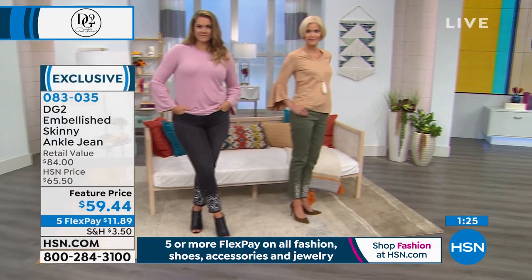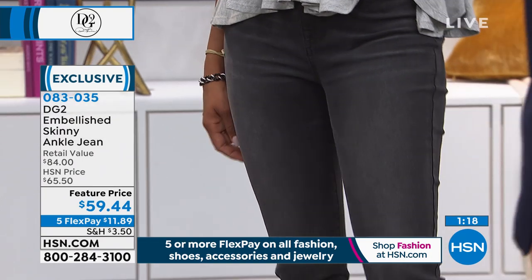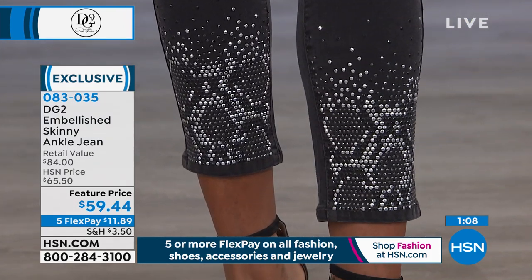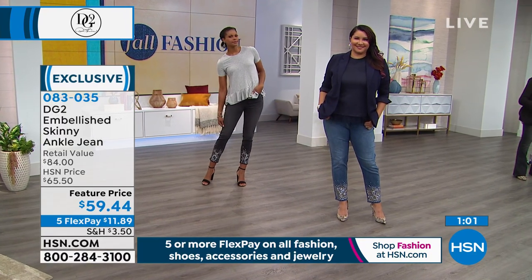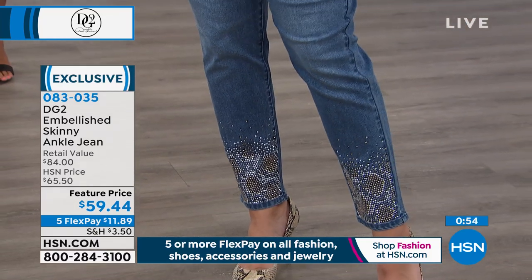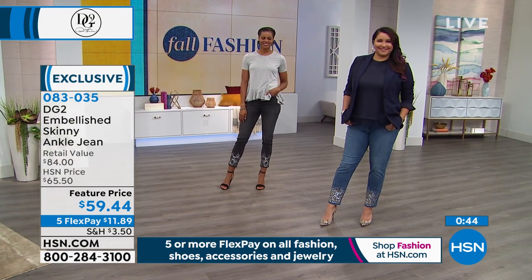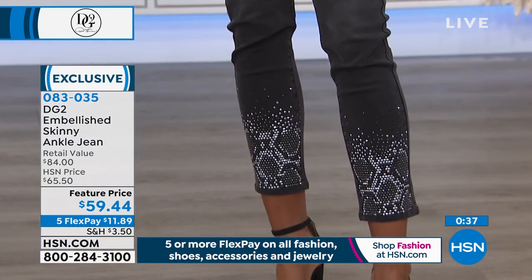We also just showed the new flare launching this hour — that's the denim pick of the week. To go out and buy jeans in the retail market is as difficult as buying a bathing suit — finding the right fit. Half the time the rise is too low, they're not proportioned for a mature woman. Whether you've had kids, are over 45, or have started to go through hormonal body changes and feel lost in the sea of fashion — you've come to the right place. DG2 on HSN.